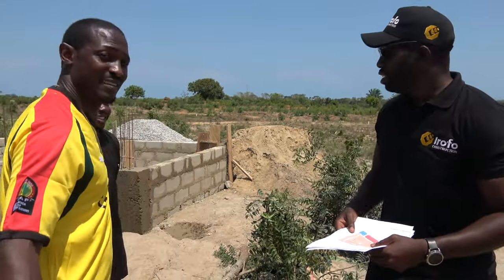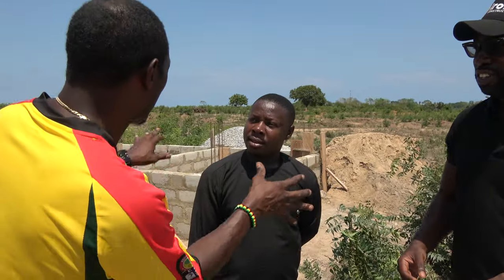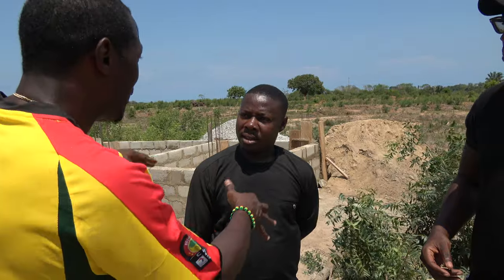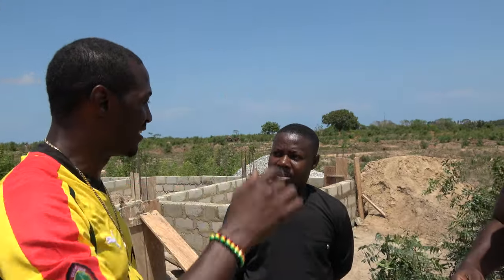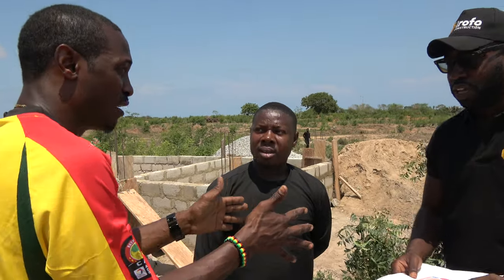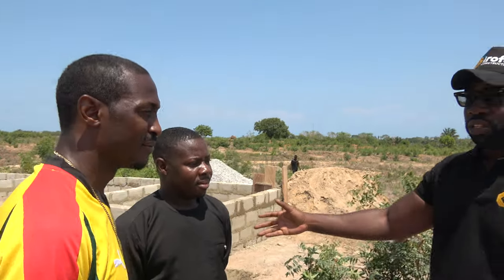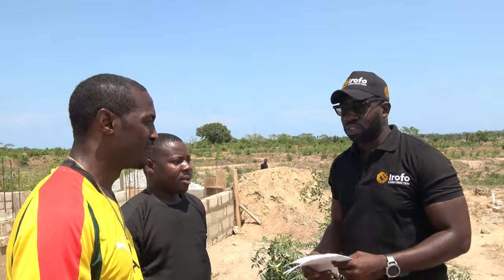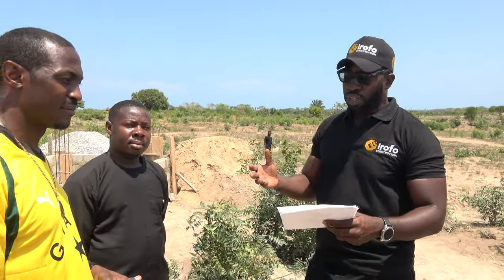And this is our brother surveyor right here. I just want to make sure — when someone knows their plots, the dimensions you lined up all coordinate based on the coordinates. The lines are perfect. So we pretty much go by the coordinates that the surveyor gives us. This is Ivan's — good guy. And then we build the house accordingly.